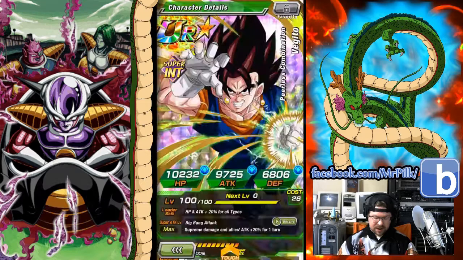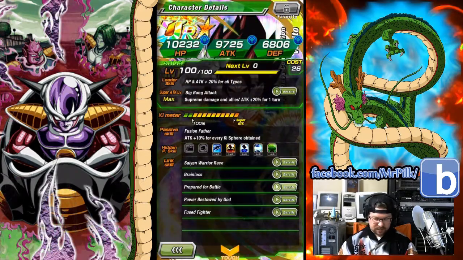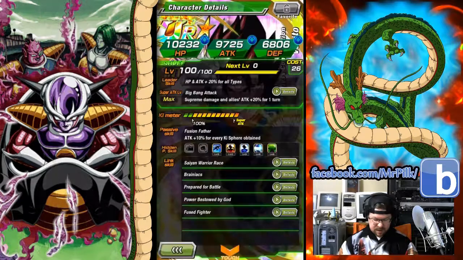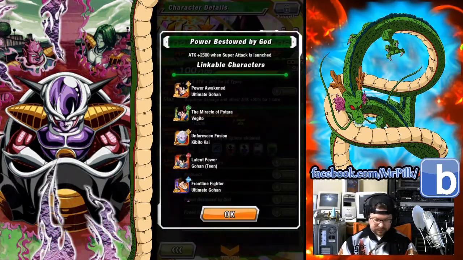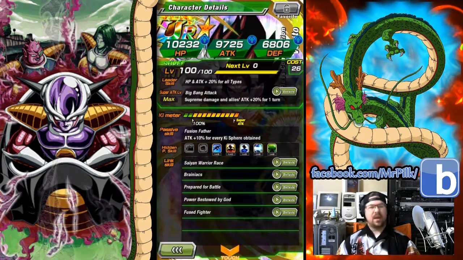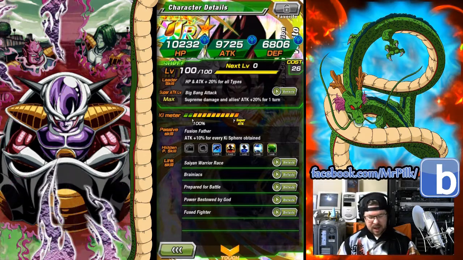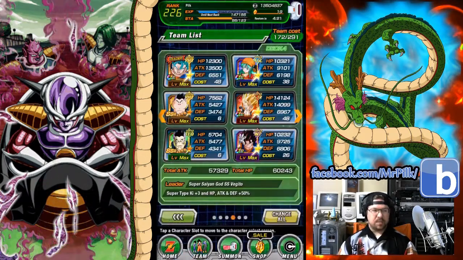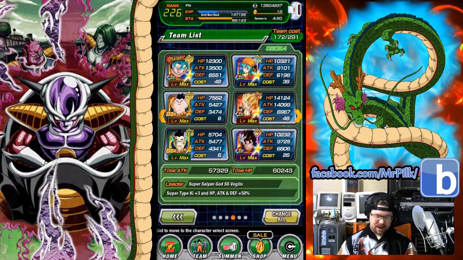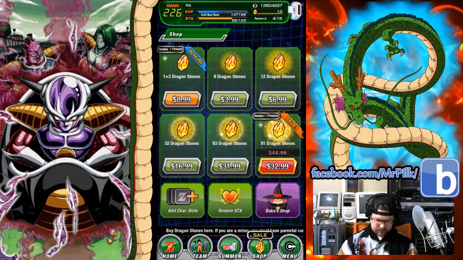I am also running the base Vegito because he has this Prepared for Battle. He has Fused Fighter, and he has Power Bestowed by God. So, he's another great link. In fact, the only thing that would be better is if I had a Super Vegito, which I do not at the time. Go back.